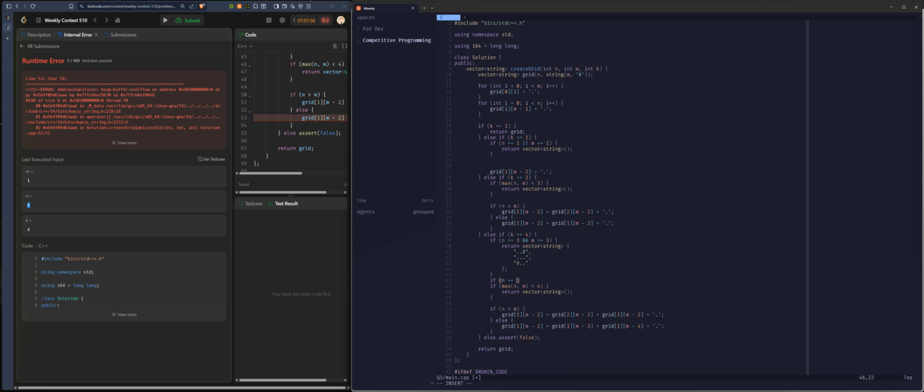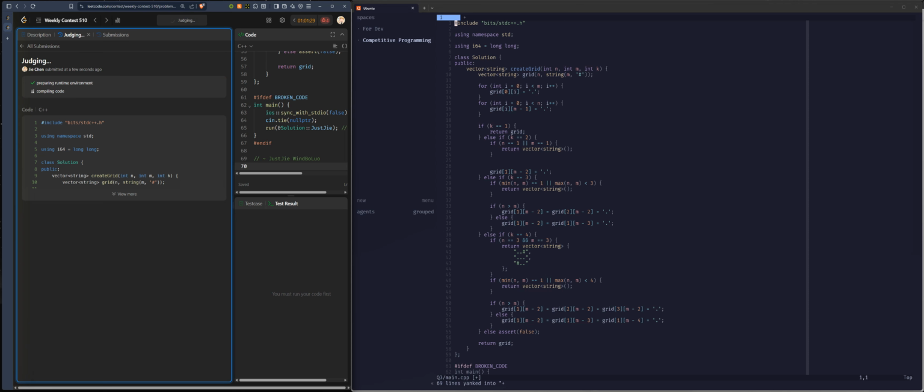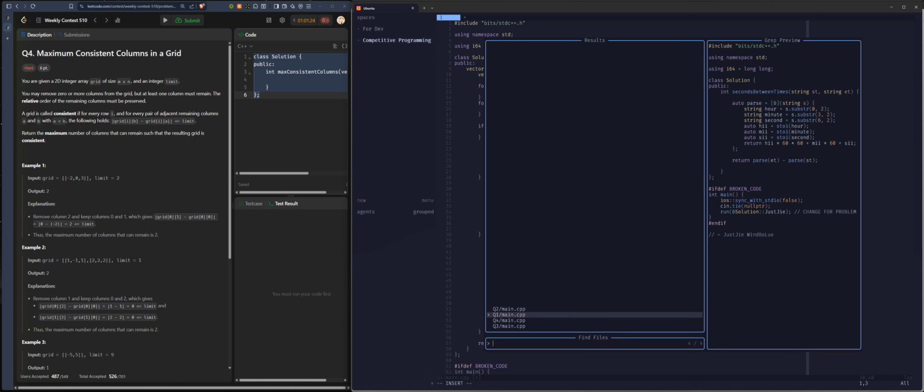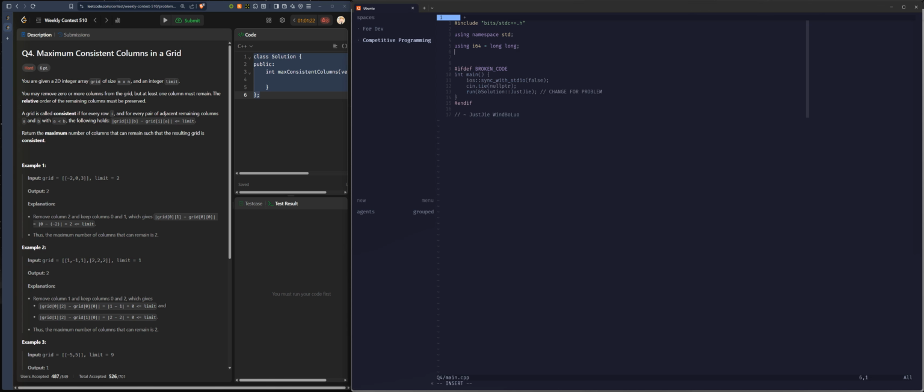So if n equals 4. Okay, this is pretty chopped and brutal.